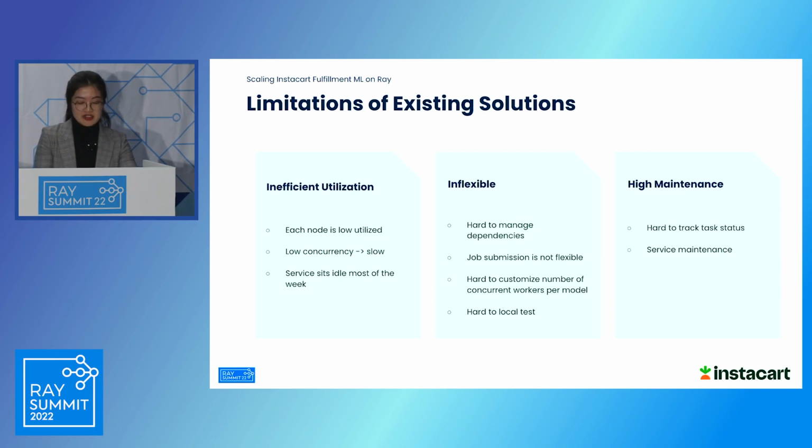And it's high maintenance to manage a service for all model types. Any change on one model requires a redeployment process that potentially affects all other models. And even worse is that if we make changes on the executor side, for example, we want to move one model from one queue to the other, it introduces an even more complicated deployment process because we need to redeploy both scheduler and executor services.